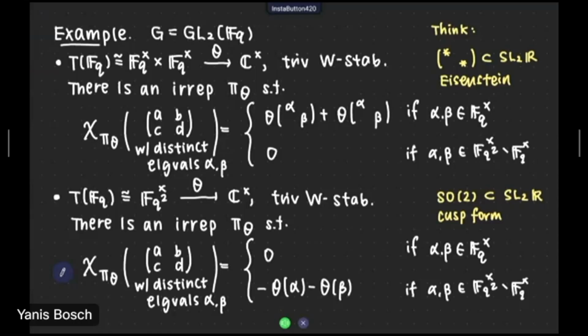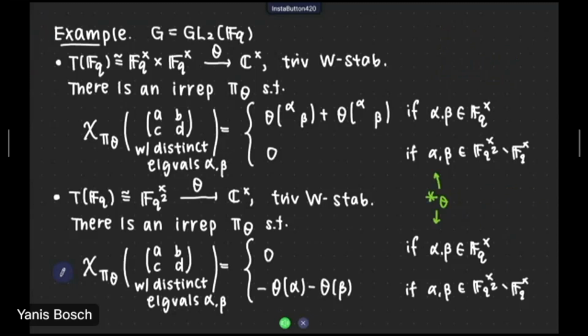Okay. So what's the isomorphism on sale statement? The isomorphism on sale statement is that the most important thing about these representations pi theta is, in fact, this really easy character formula. So I will call this kind of character formula star theta, and it will appear often. But what it means is it's 0 most of the time, and then in a special direction, you're actually just an average of theta.